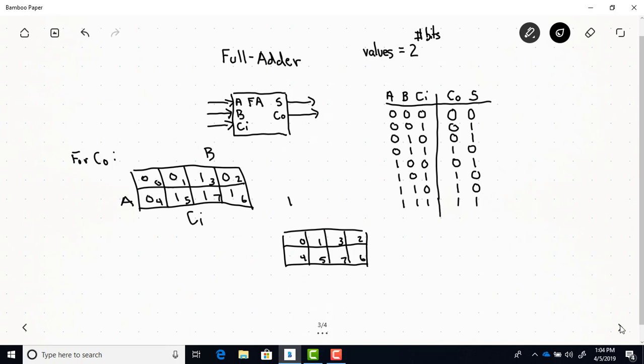So for the S output, let's see, what do we have? We have a 1 in the index 1 cell, and also the 2 cell, the 4 cell, and the 7 cell, right? And the rest of the cells are 0.